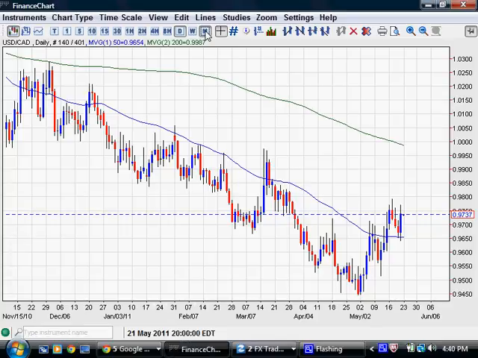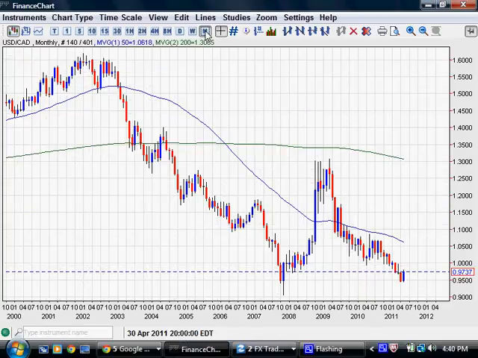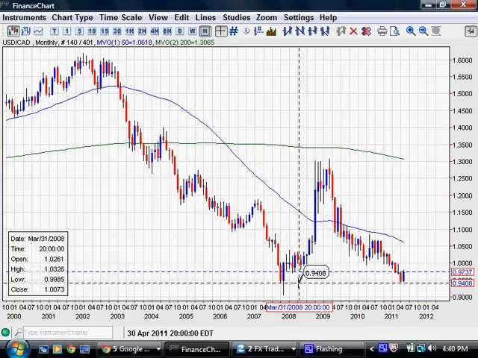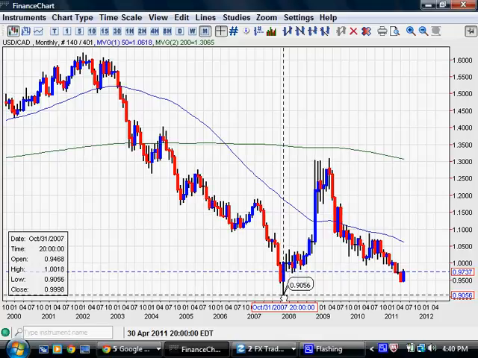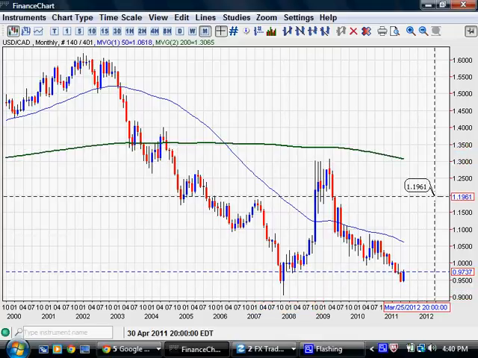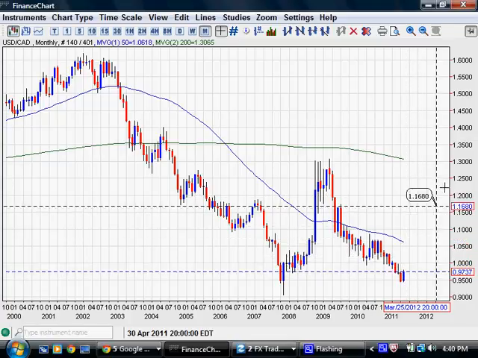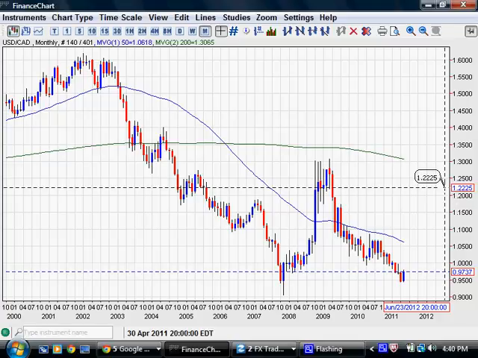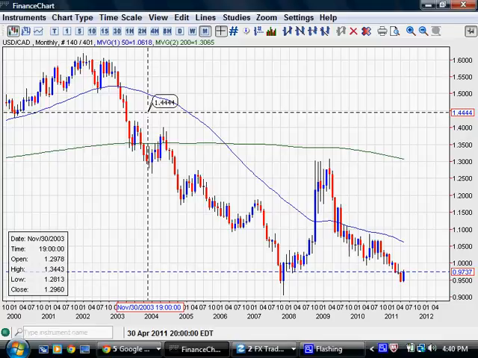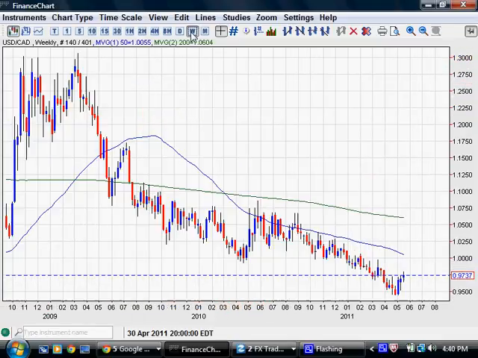This is a pair that's been in a downward trend for a very long time, really for at least the last 2 years, and you can see on a monthly chart sometimes these trends can change with a really dramatic pivot point like the one that we saw here in 2007, and sometimes they can just gradually change. And this looks like a bullish engulfing candlestick right here, and the blue candlestick, the bullish one, is bigger than the red one, so that does look like it could be the beginning of a trend change, not necessarily a permanent one, but at least one that could last a few weeks or a few months.